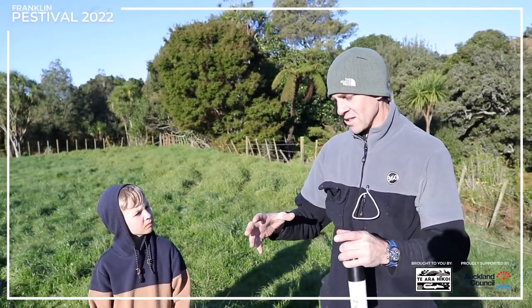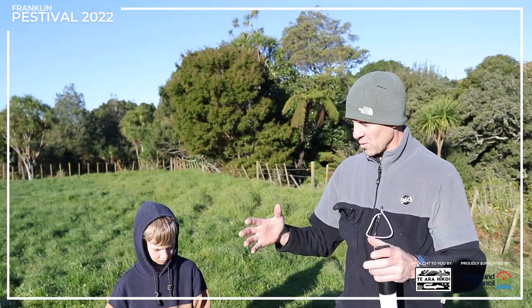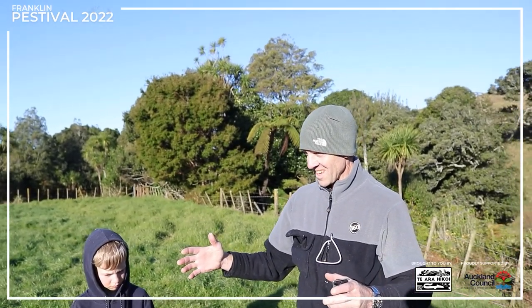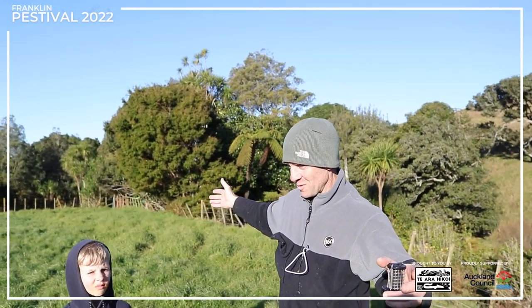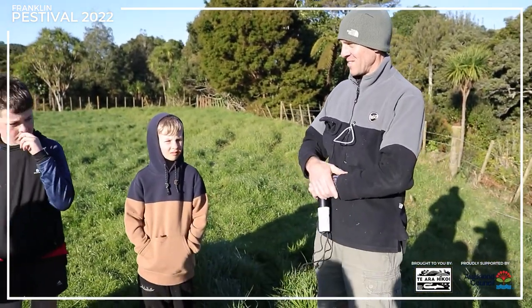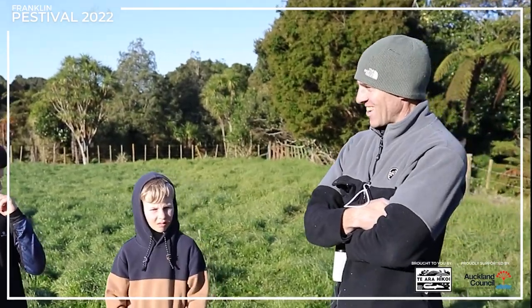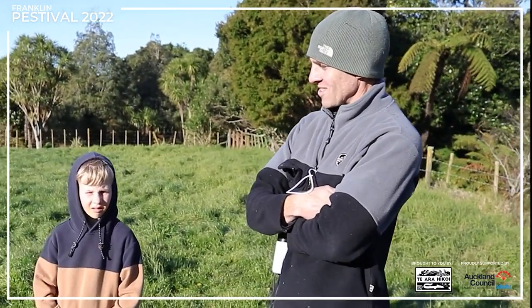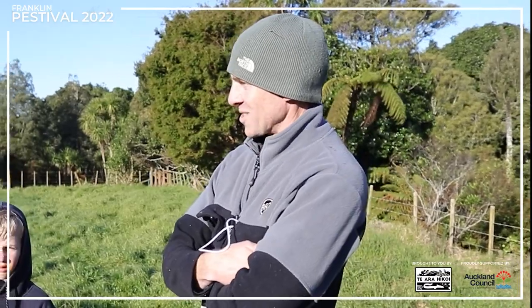They're not considered to be a vector unless there's over 6 per square kilometre. That's what they consider really high numbers. And within a square kilometre here, we've caught something like 50 or 60 in 18 months. So it's well and truly into the high numbers in the vector territory. So for TB, they're much more effective now than possums.